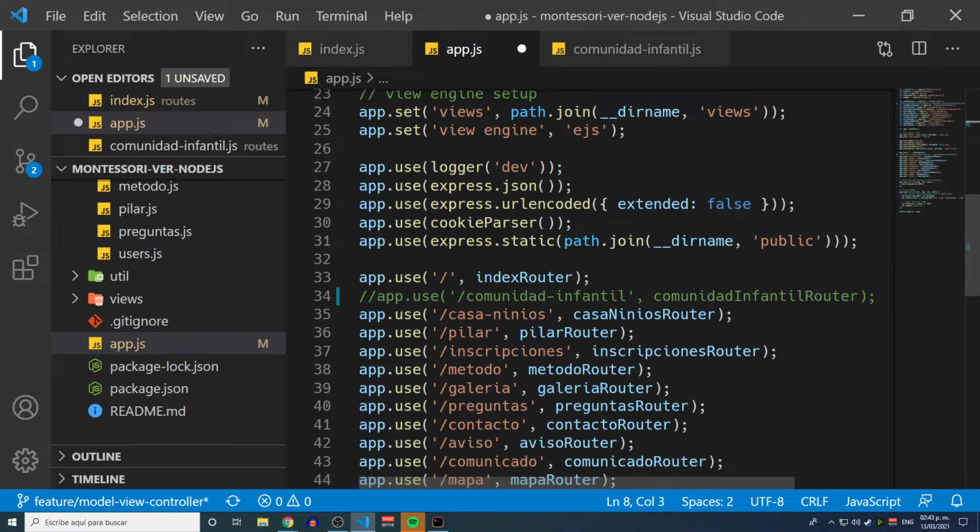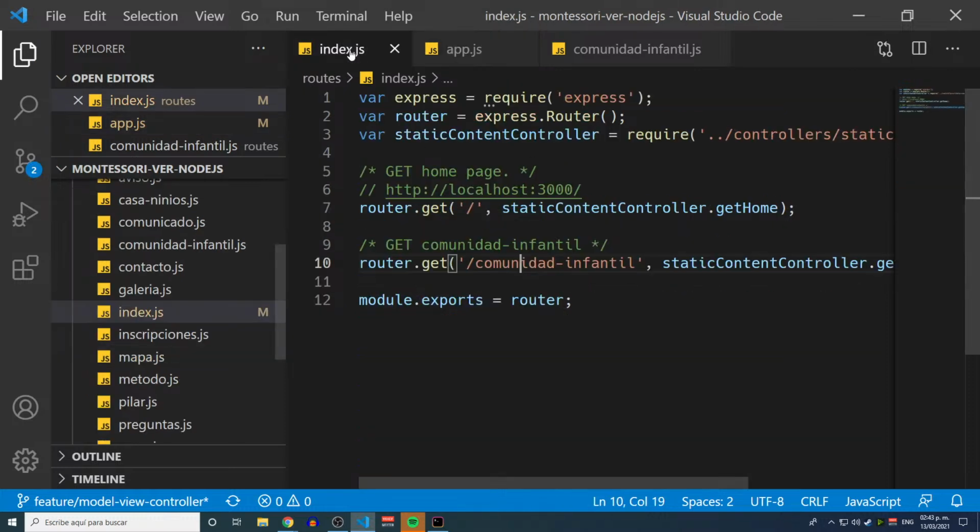And now I'm 100% sure that I'm not actually using that router at all. So now I do have the root folder and I'm using the index router, and the index router is here.